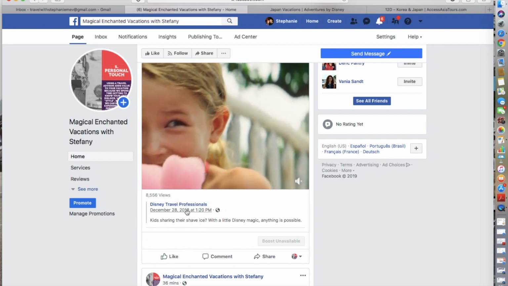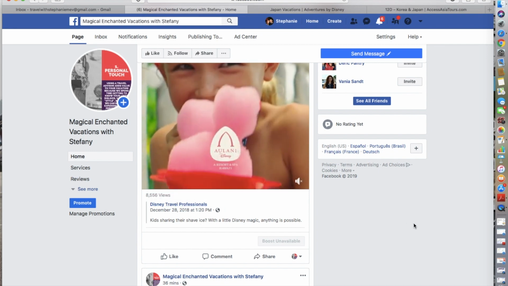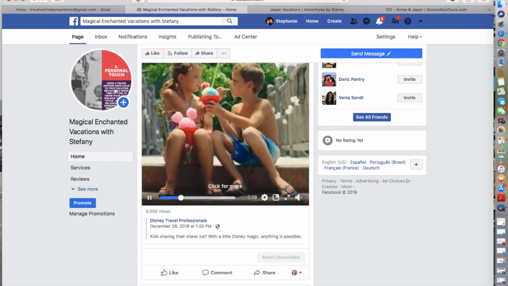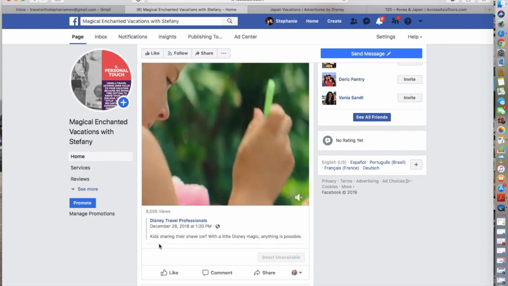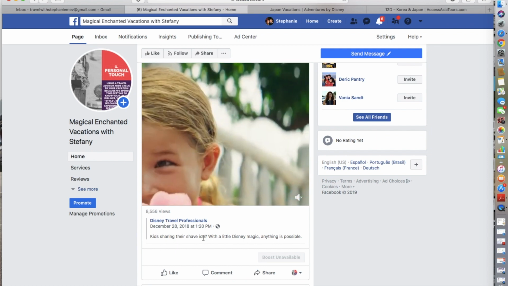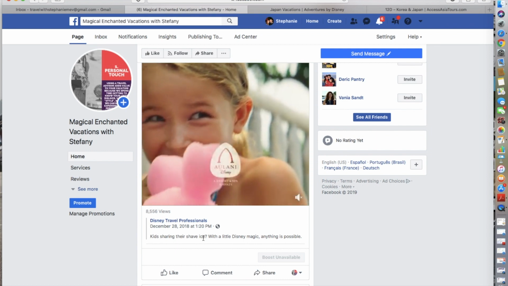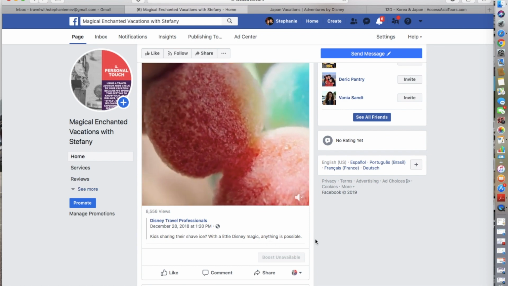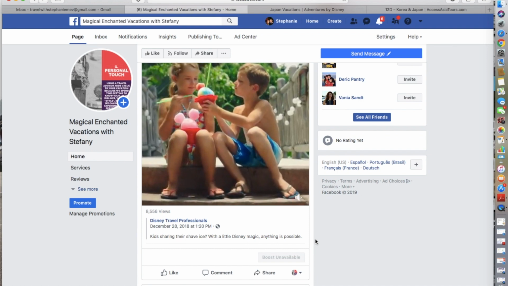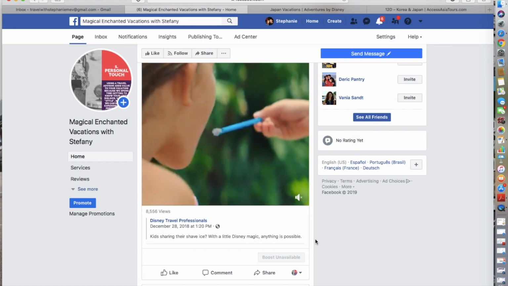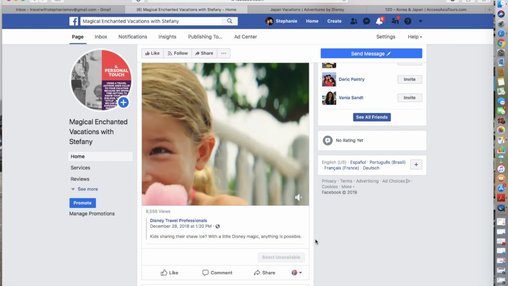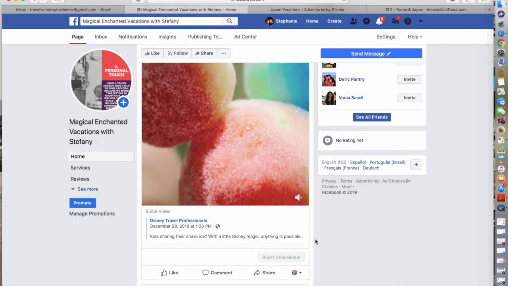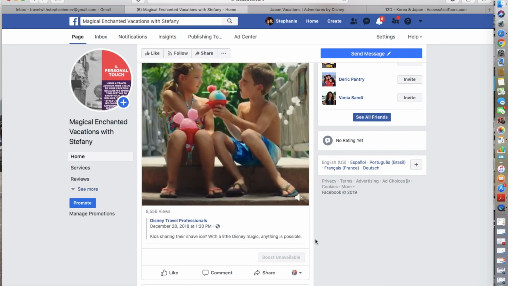You want to share from Disney Travel Professionals, and then you also want to share from that Disney blog. So if you're signed up for the Disney blog, you can go ahead and share from there. It's not sharing from a Facebook page because, again, you're losing content copyright. But if you get the blog updates, there's an option to share to your social media, and that is allowed because it's linking to a blog website. Again, copyright rule: share from Disney Travel Professionals or share directly from blog updates. Those are your copyright options with Disney.